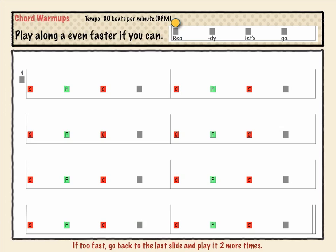Okay, some of you might want to try this challenge, play along even faster if you can. If the last slide was too fast for you, then of course, just take a break here, but let the kids who want the extra challenge give this one a try. Tempo is 80 beats per minute. Good luck!